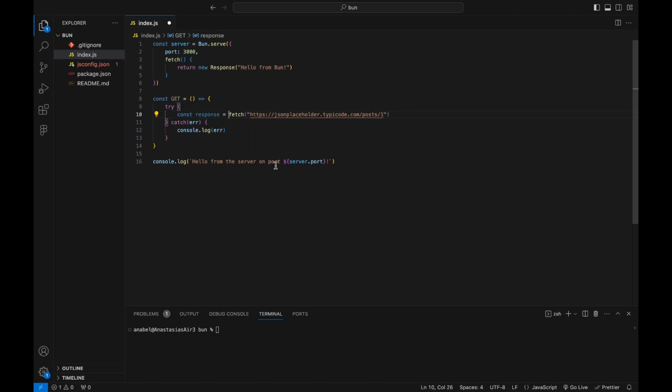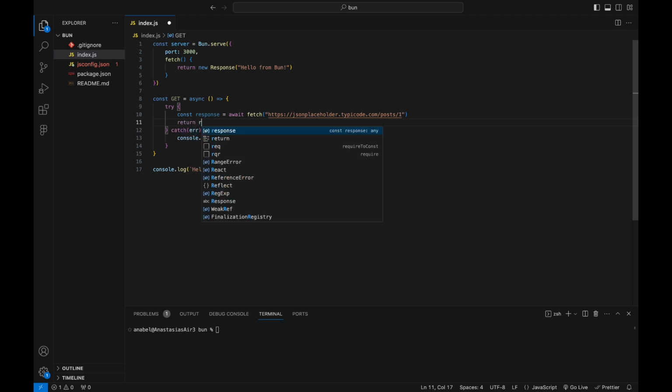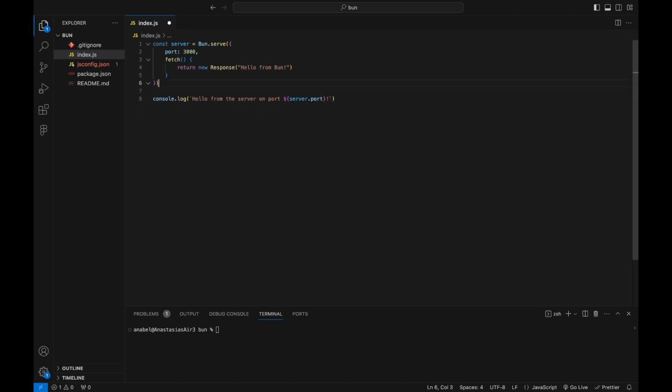So we have to await the resolution of our promise, and for it to work, let's just add async in front of these parentheses right here. Now, in order to get access to the result of this function, we have to return something. Return response.json. The reason why we're applying this method is because we want JSON as our data type, right? So that's it for the function.